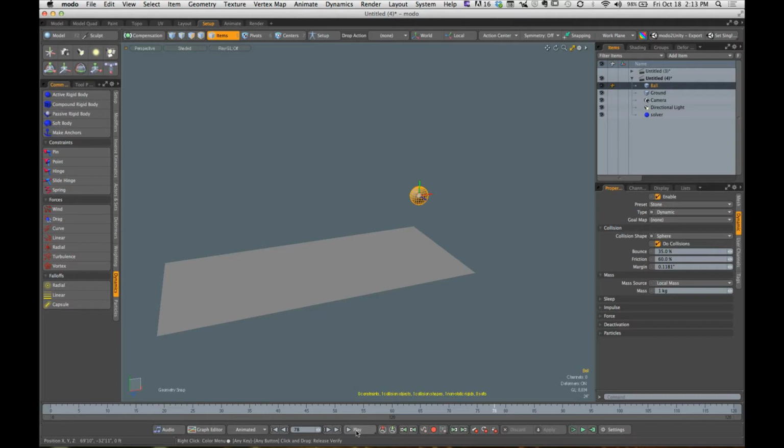These three buttons will allow us to dynamically simulate our environment, to have the illusion of the forces of gravity start influencing our scene. Let's talk about these three buttons, as this is a big change and a huge departure from what they established in 601. There used to be two buttons. Now there are three. And I'm sure you're wondering, why'd they add a new one? Well, I'll show you the differences between them.